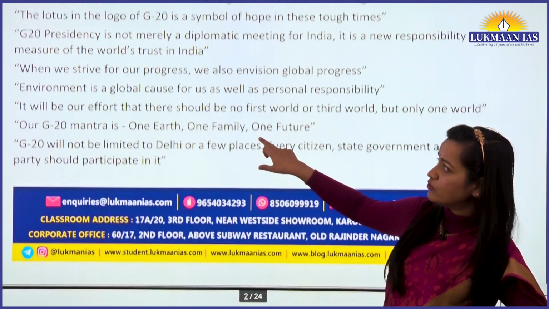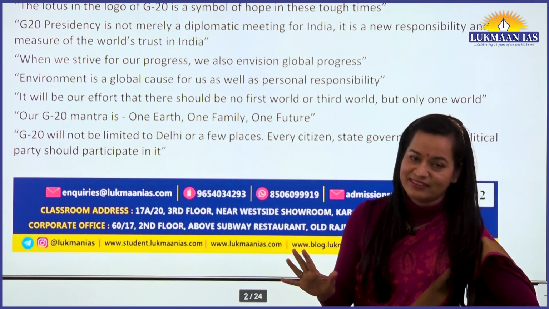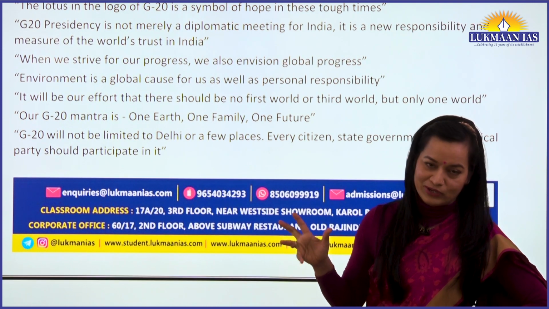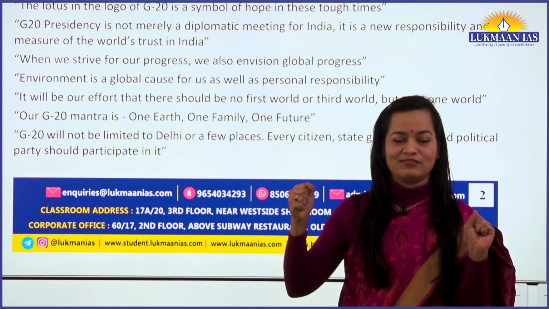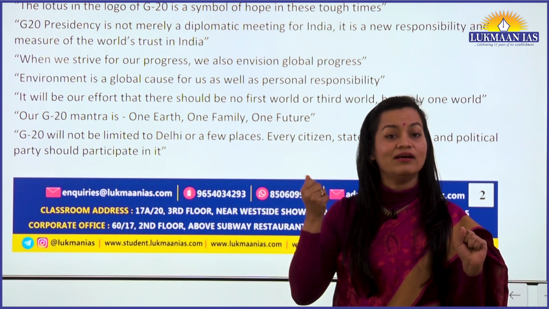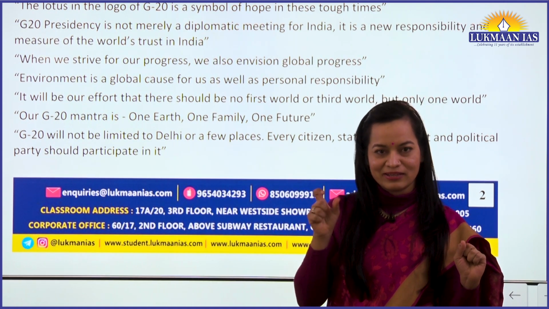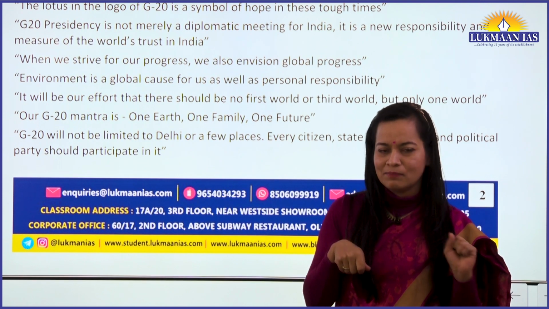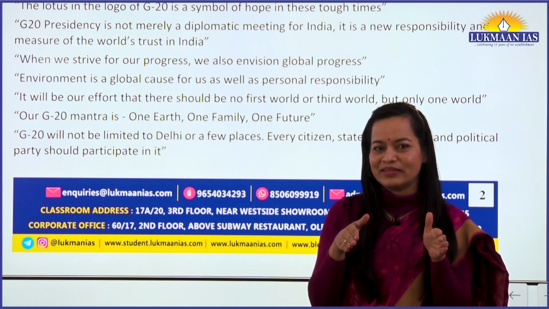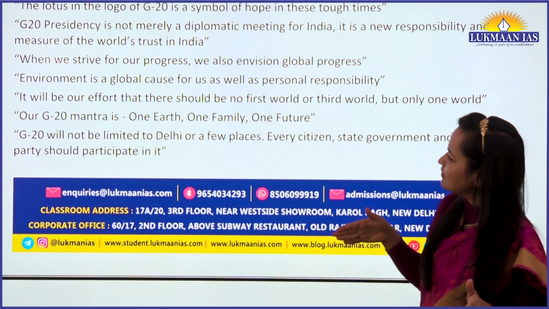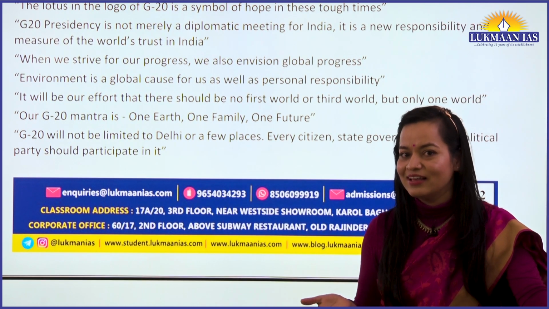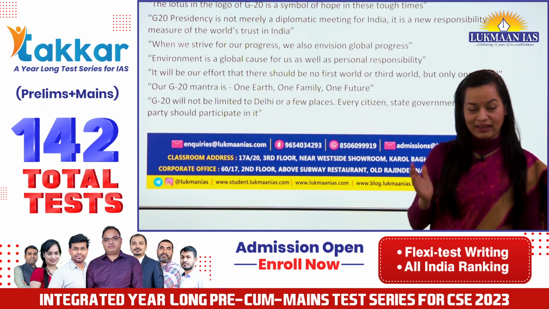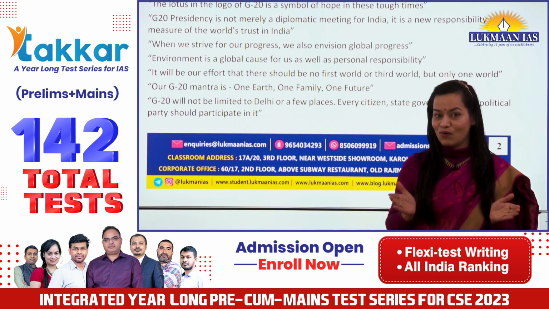I would want you to be reading current affairs at the same time. For example, when you saw G20 images, you saw the Prime Minister holding a gavel, something like a wooden hammer. But is that the logo of G20? If it is not, then what is the logo of G20? If you know that it is lotus. So this is very preliminary. General studies, it may help you more.